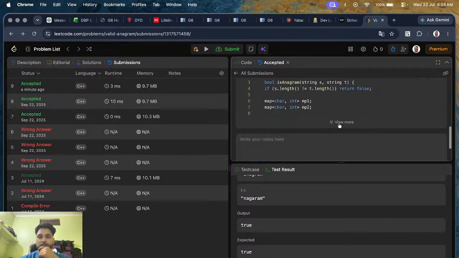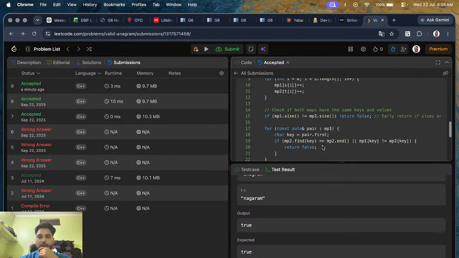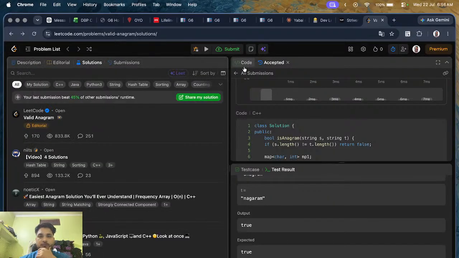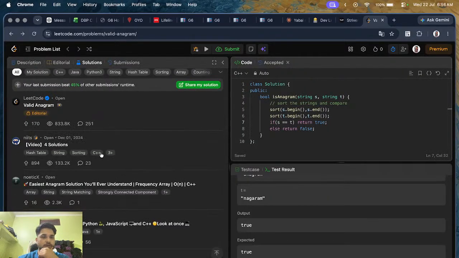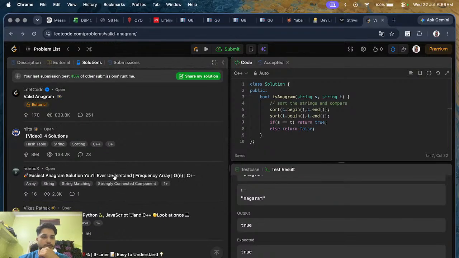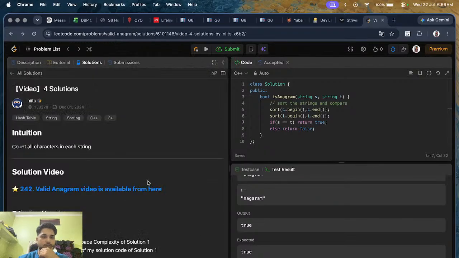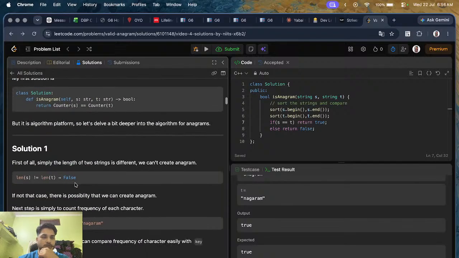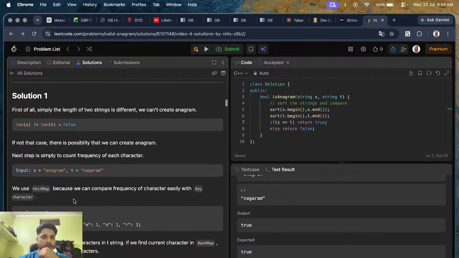Again with a map only, we check the frequency. That's the easiest solution. I don't want the easiest solution, I want the efficient solution. Solution one first.